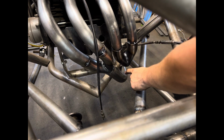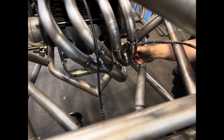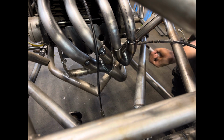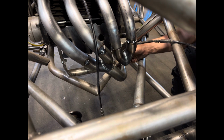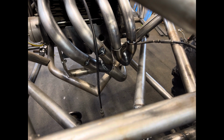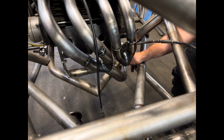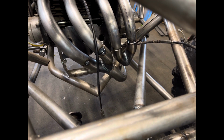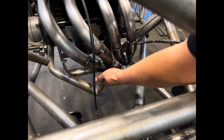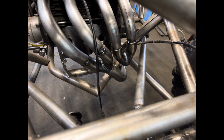I will pull this off. Yep, that'll merge decent. It's not 110%, but it's 90%, so that'll be good. We'll pull off this whole left bank, and then I'll grind that out. But I'm also probably going to lay a few more tack welds before I get physical with this, because I did blow a hole right here on this side, and I thought I did one on the other side too. But it's not a big deal. I can fix it, weld over it, and then you'll never know.